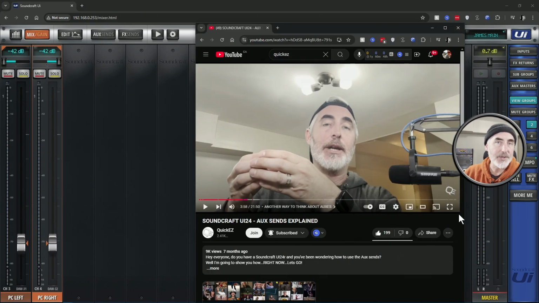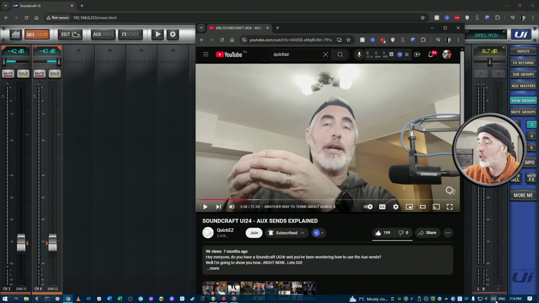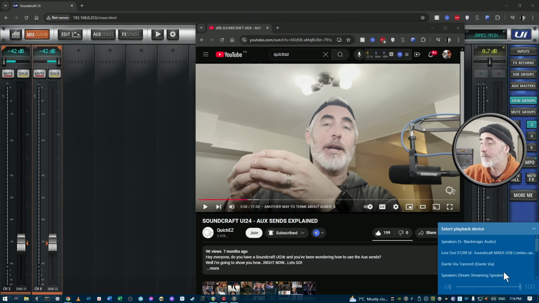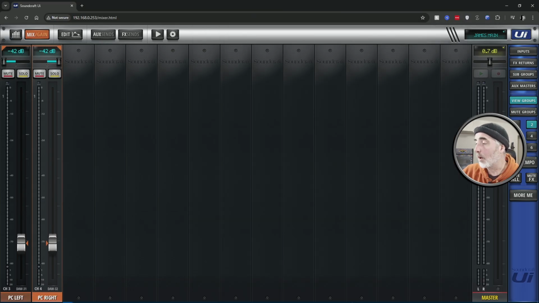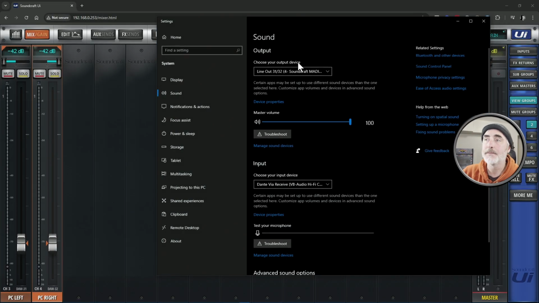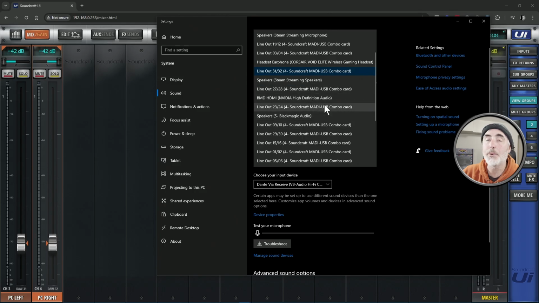Now that you know how to do this, that might also help you if you have other audio devices connected and you weren't sure how to get signal to them. You are literally choosing from your speaker icon what output you want to send your PC audio to, or you can choose to go into your sound settings and select your audio output device that way as well. Anything you have connected that allows you to send audio from your computer out to speakers or another device, this is where you're going to find it listed.